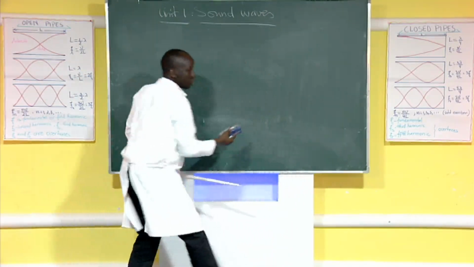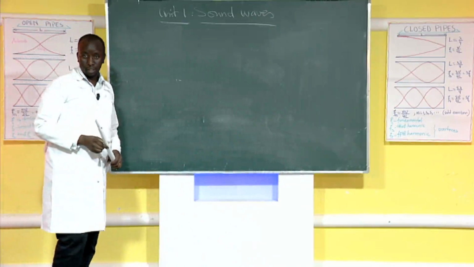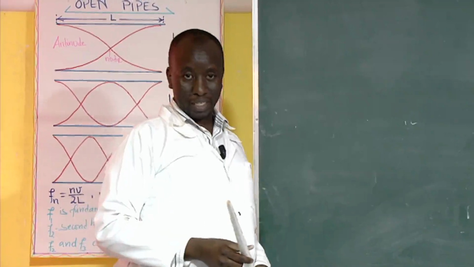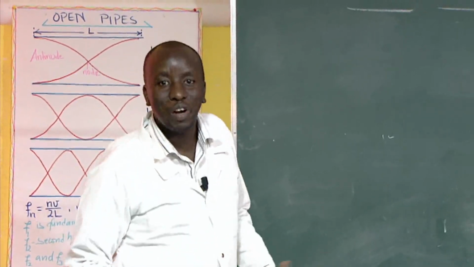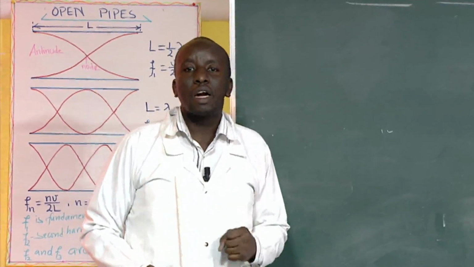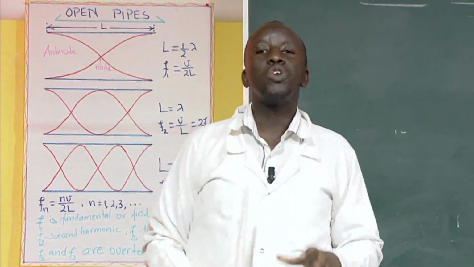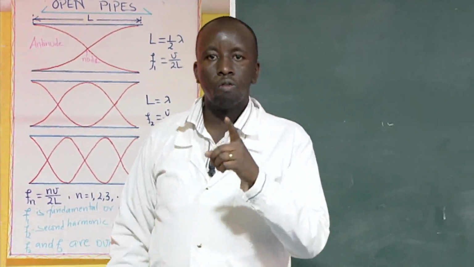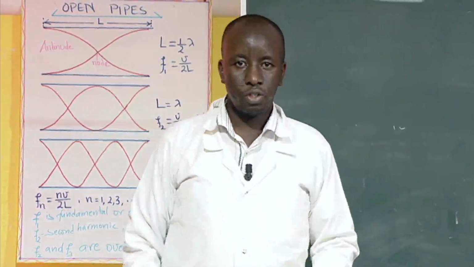Application of sound wave is when we have a Doppler effect. Can someone just tell me what is Doppler effect? Yes. Doppler effect, as you were saying, is an apparent change of frequency or wavelength, which is due to the relative motion of the observer or the source of sound.